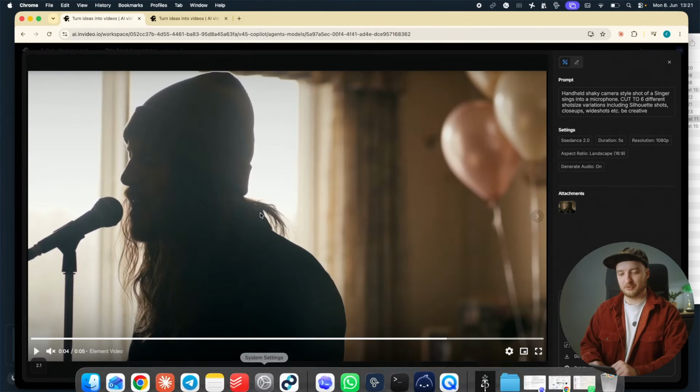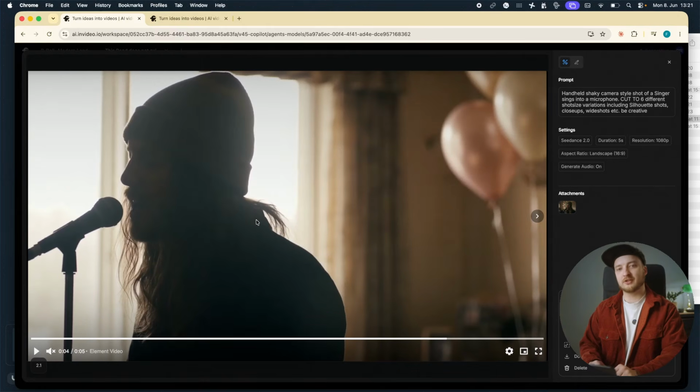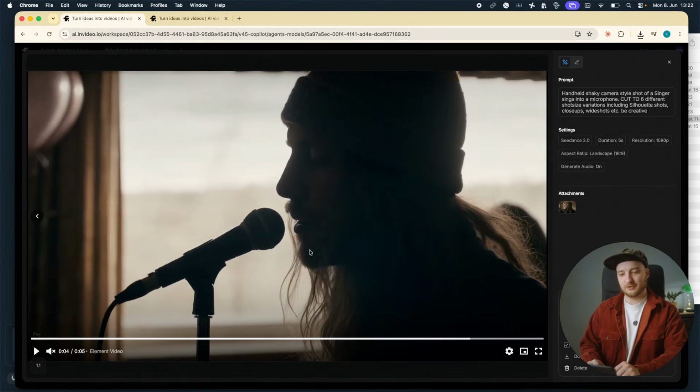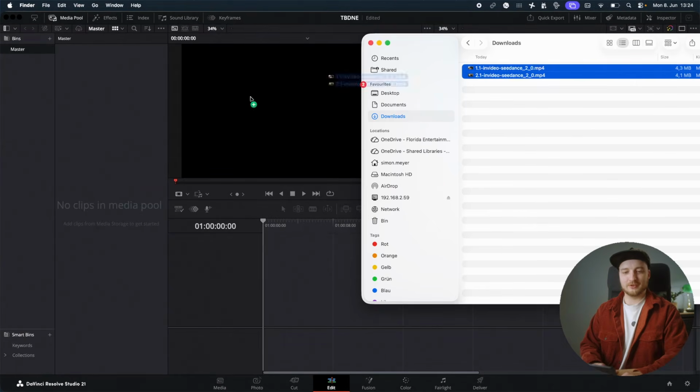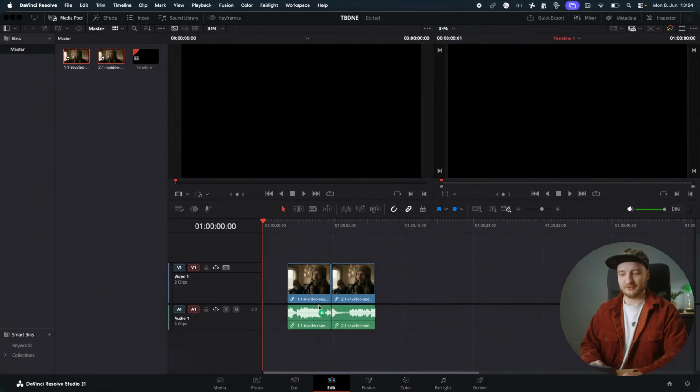And this is my personal favorite. This silhouette shot is extremely strong, maybe even stronger than the first one because it's a little bit closer. Because in the other shot before, it felt like there was some guy missing, one of the other guitarists. But this shot here, also with this little glow around the sharp edges here, and the general aesthetic of this shot is super cool. So I'm gonna put these two videos into DaVinci Resolve.